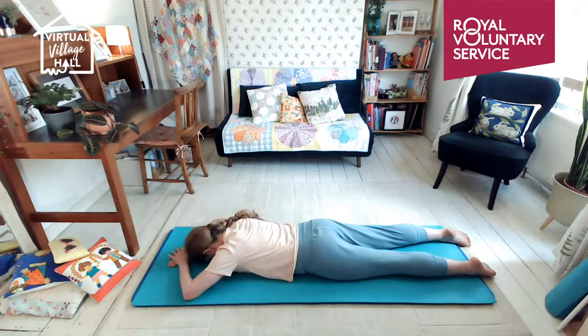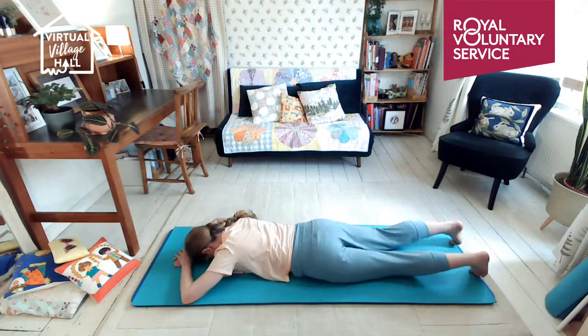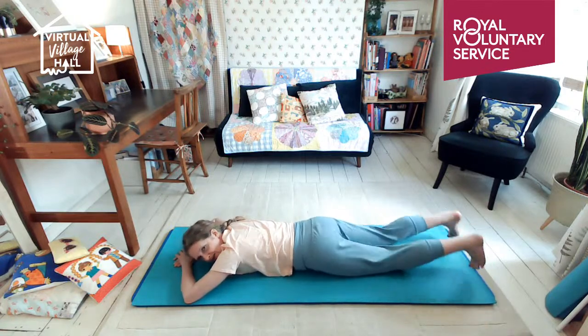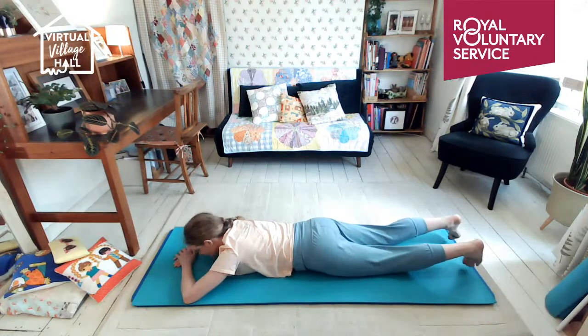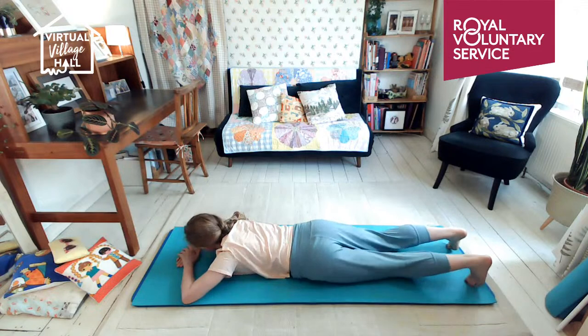And then take yourself down and let your bum have a little sway from side to side. Your feet, if they need a little wiggle, if they're getting crampy, just give them a wiggle. Mine were getting crampy, I won't lie.